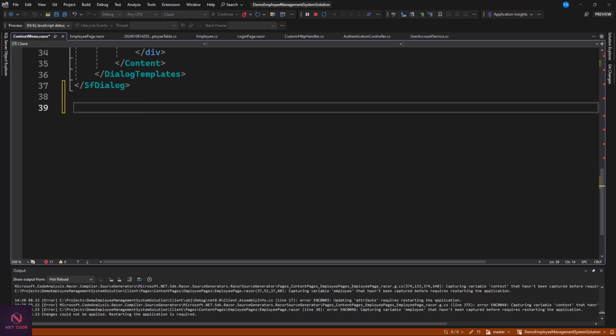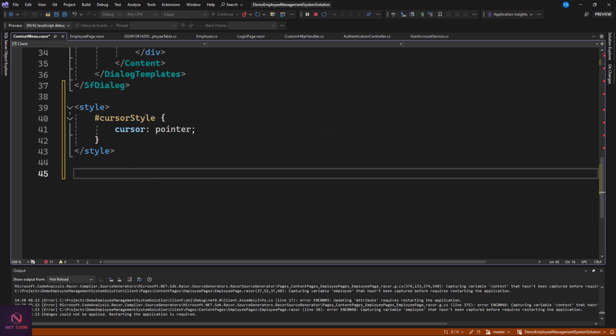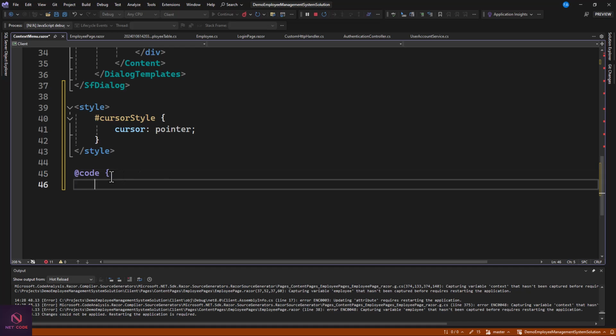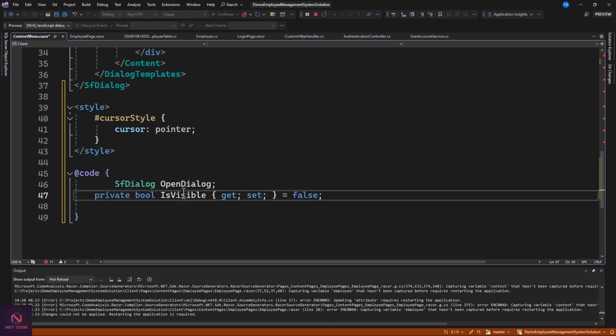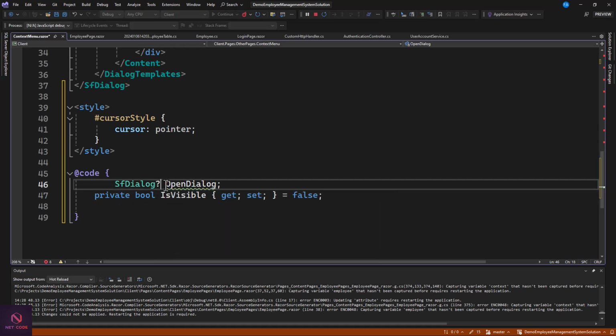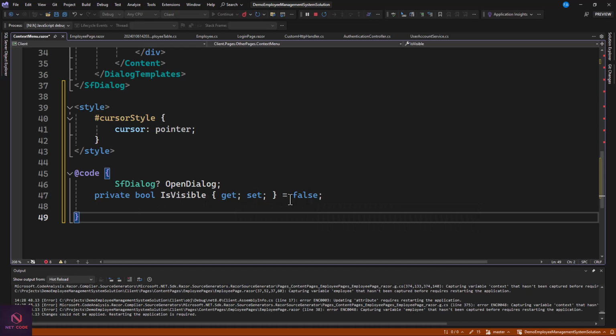so let's have a style, the CSS style that you have specified here as cursor. We want to have this here, and I believe you know what this is going to do because this is not the first time of me using this. And aside from that, you're going to have this code section down here, and now with this code section, we want to specify this. Let's create an instance of this, and normally we can make this nullable, so let's use this. Okay, then we set this visibility to false. So by default when the app loads, it is false, not going to be shown.